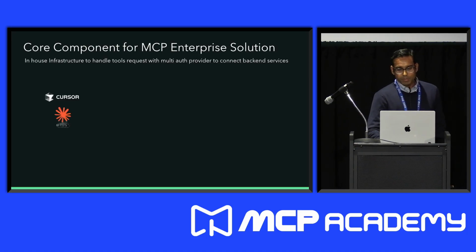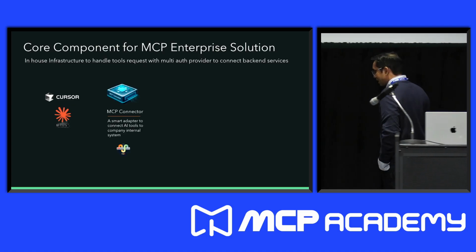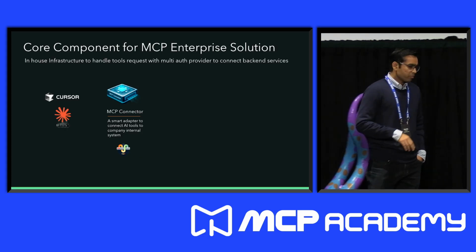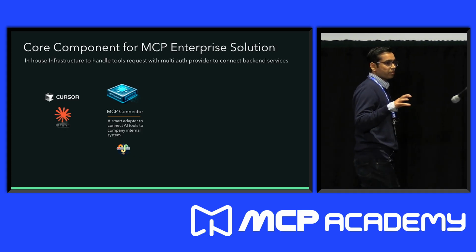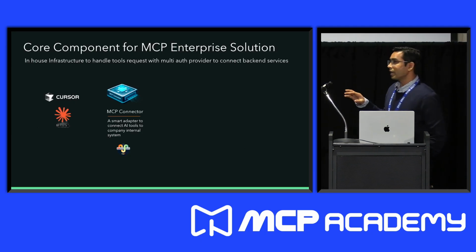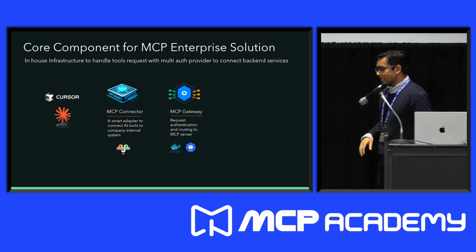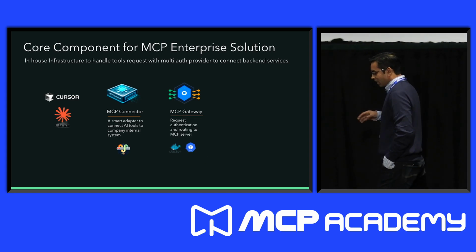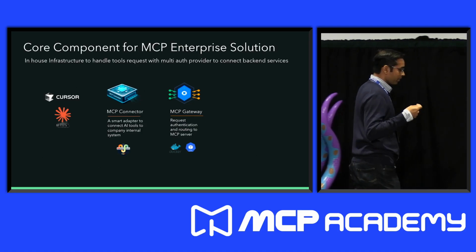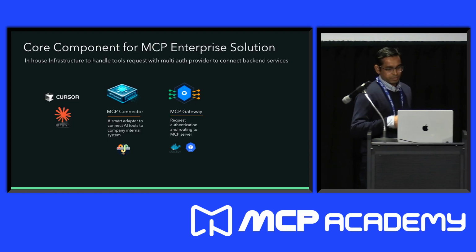Now I'll talk about the first component that we built, which is the MCP connector. The MCP connector is a lightweight TypeScript framework that we built and shipped to our registry. All the user has to do is download that connector locally by running an npx install command, and they will be able to connect to our MCP server through our secure gateway. Now, what is the gateway? This is where all the magic of orchestration happens. The moment you submit your prompt query, the tool request, the gateway is the one that helps in authenticating that tool and then redirects you to the right backend MCP server.